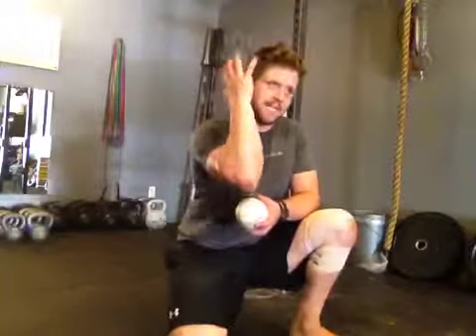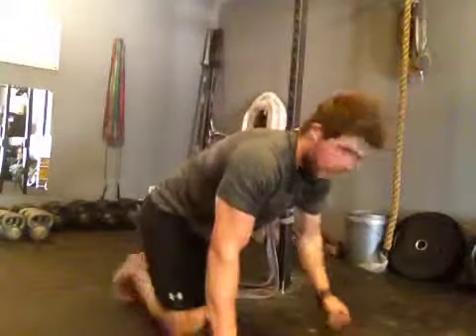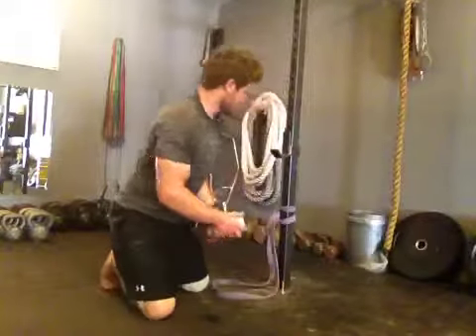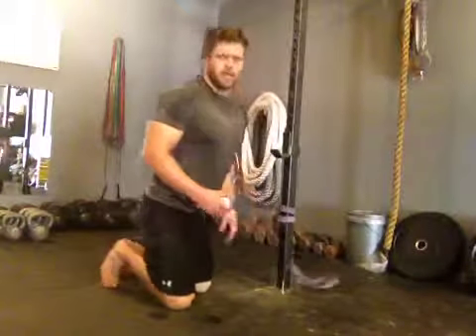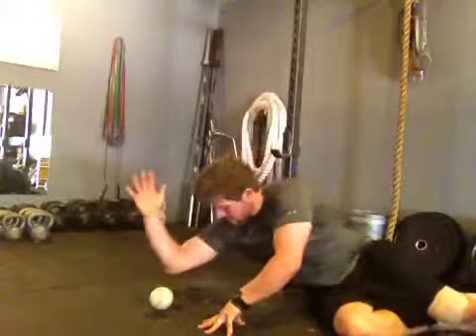What I mean by smashing is literally massaging that tissue as hard as I could. I use a softball — with a lacrosse ball I can get nice and deep, but with the softball it allows me to get more clearance above the ground and work with it a bit more. So from here, here's the ball.